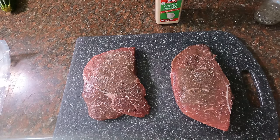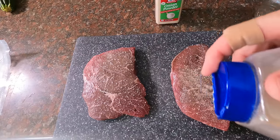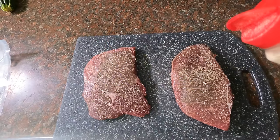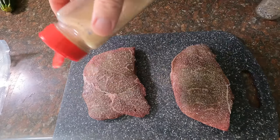Okay, we're gonna go ahead and use some of our granulated garlic. We're just gonna sprinkle a little bit of granulated garlic on there, just like so. And we're gonna use a tiny bit of onion powder. Okay, you could use garlic salt. You can season it any sort of seasoning you like.